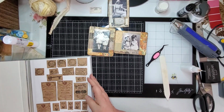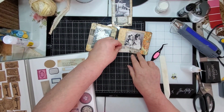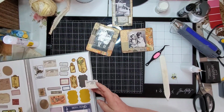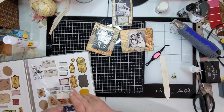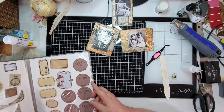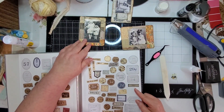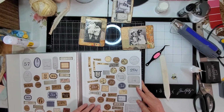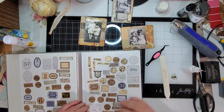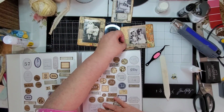I think we need some numbers on here, definitely. So let me skip to my number section. Oh, I have this over here. Let's see if this will work on any of these. No, I don't want to cover up little girls. No, I don't think that's going to work today. Let me just stick this back in here. That'll work anywhere. And keep going. Got my book here. Let's see. Here we go. Some numbers. Let's see. What about this? I think that goes better on that.